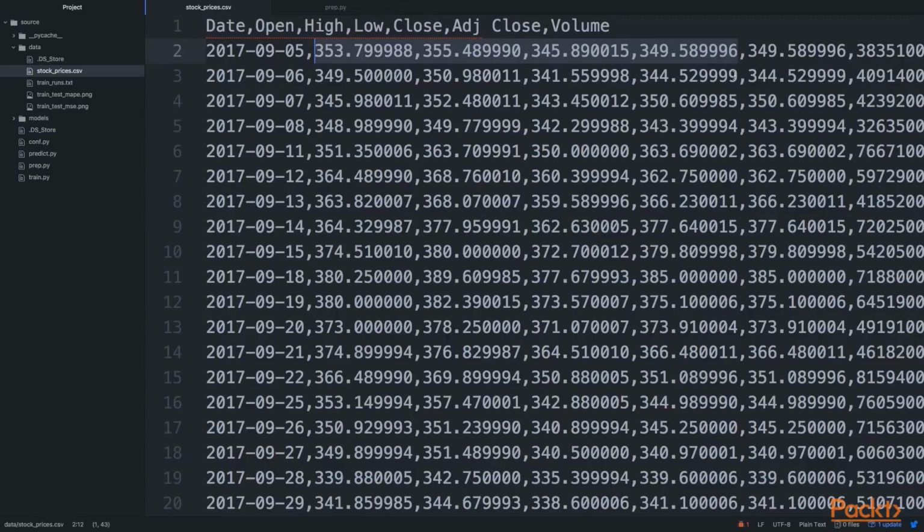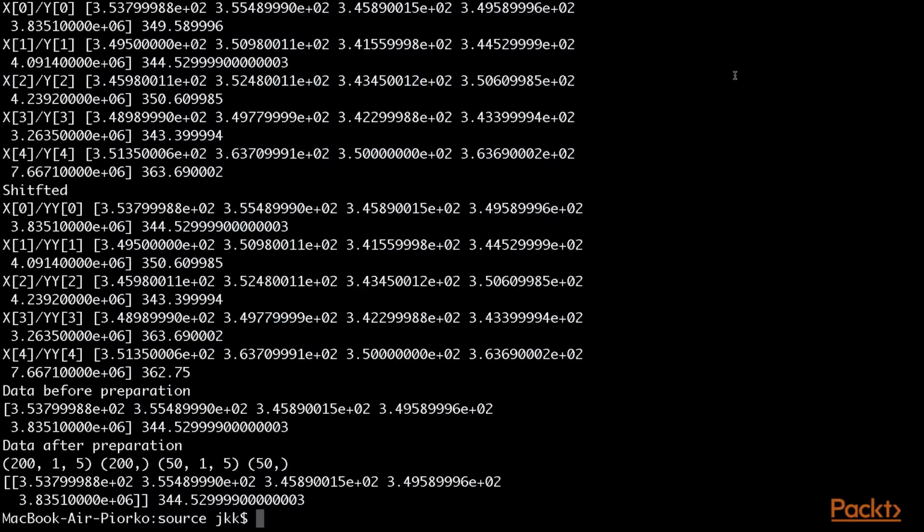That's pretty much it. So we need to convert our data so it can match this thinking. We need to create the X and Y. So let's look at the output of our preparation script to understand how we can do that, and also how we need to format our data so we can use it with our network.